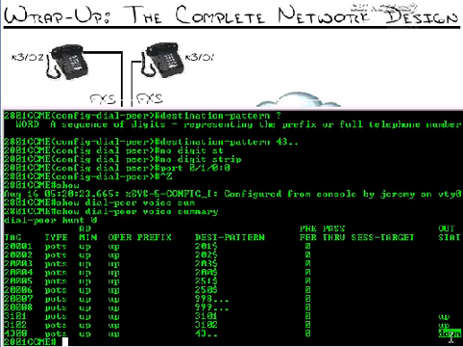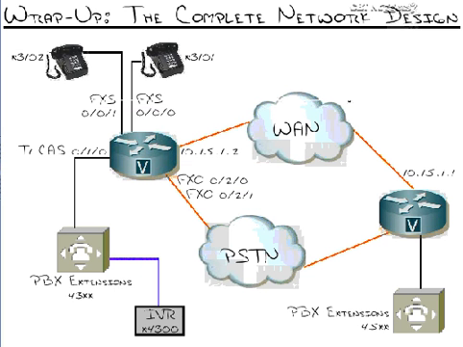But if it did, the T1 line would be up, and it would show that the outbound status would be up on that dial peer. So at this point in time, we now have the PBX extensions configured to route out the digital line, and our 2 FXS ports. So let me just refresh the screen real quick so I can get that white line out of my FXS. There we go.